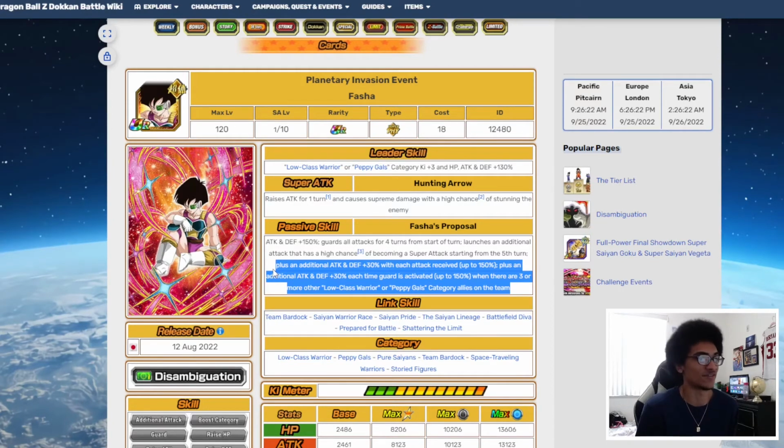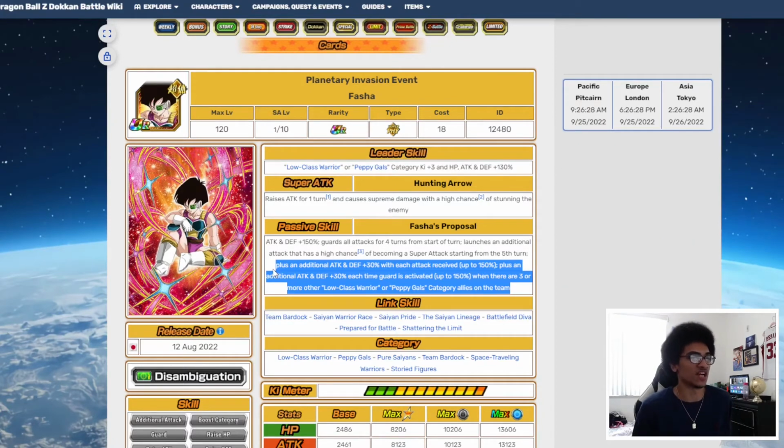Now, she doesn't have a good super attack effect, other than the 50% chance to stun, but all her defense is coming from her passive. She's gaining a shitload of defense, and not to mention, she has a great link set.